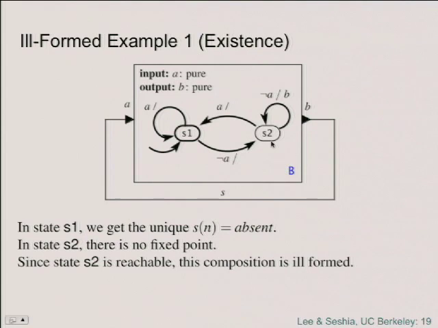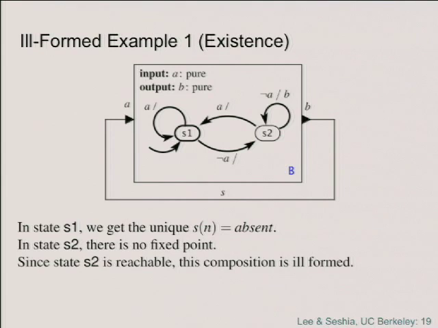There might be other fixed points, okay, but this procedure of starting with unknown and evaluating these functions works its way up this structure. The structure gets more complex as you have more signals and more values, but it works its way up until it finds a fixed point. It's guaranteed to find a fixed point, and the fixed point it finds will always be the unique lowest fixed point in this structure. So in this case, the unique fixed point for the function when you're in state S2 is unknown. Therefore, we declare that to be the behavior of the system.